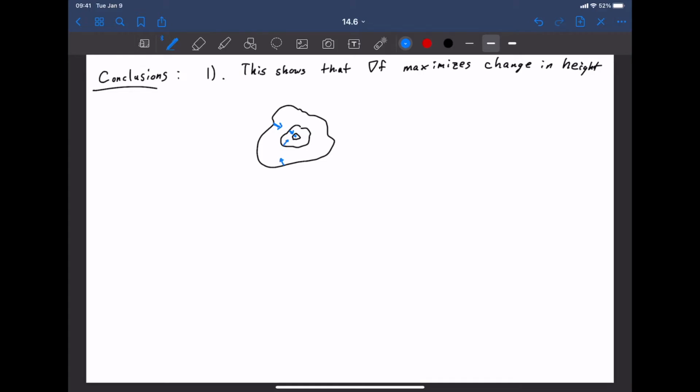The pathway to maximize the change in height would move against the level curve, because moving tangent with the level curve, if you're on the level curve still approximately, means your height's not changing. So how to change your height the fastest? You'd want to move away from the level curve in an orthogonal motion. That's the idea of why we're using the gradient as a vector that maximizes the change in height.